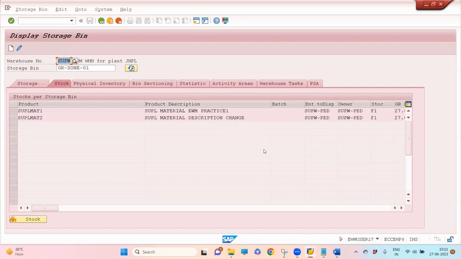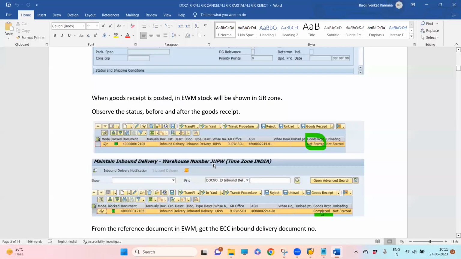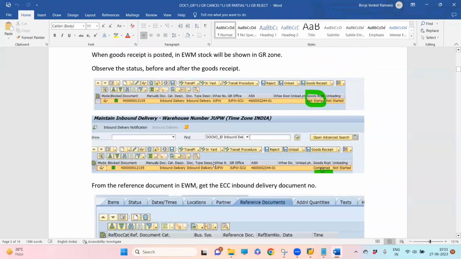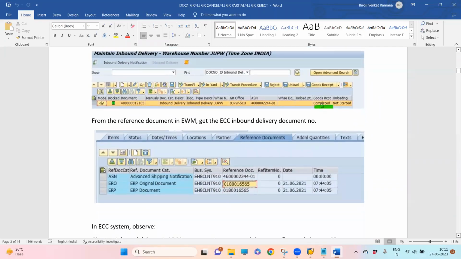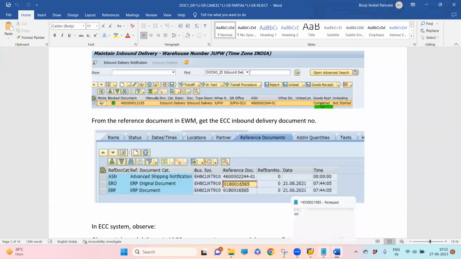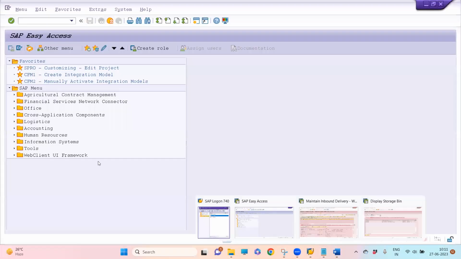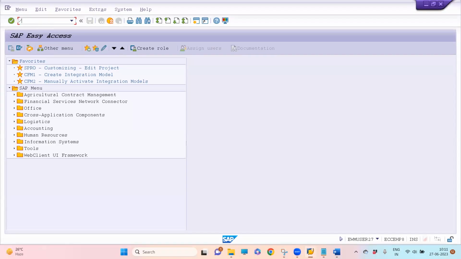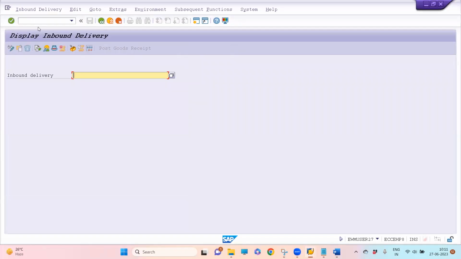Now let us go and observe what happens in the ECC. We got the inbound delivery document, so now I'm going to the ECC inbound delivery, VL33N.